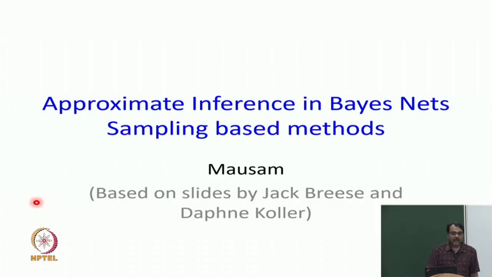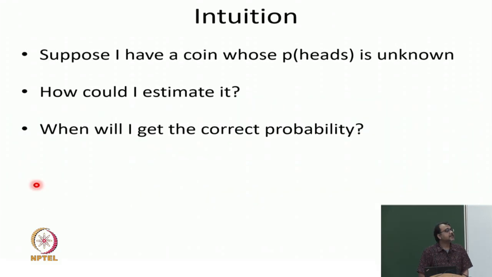This intuition is not exactly appropriate for the task at hand, but it will give you a good starting point. So, suppose I want to estimate the probability of heads for a coin whose probability is unknown, and we can hope that maybe it is biased, we do not know that. We do not know the probability, but we are given the coin. What are we going to do? Toss it many times, take lots of samples from the coin, and then say out of the total number of tosses, what fraction of times did I get heads, and that would be my estimated probability of heads, right.